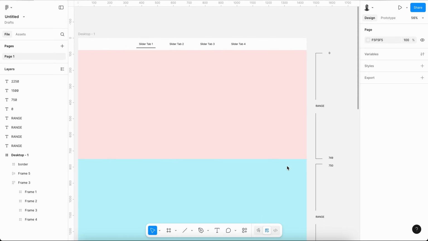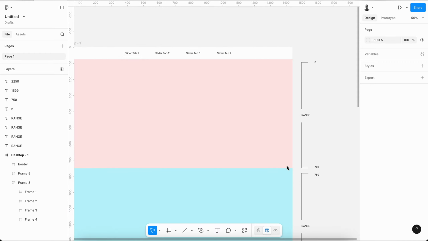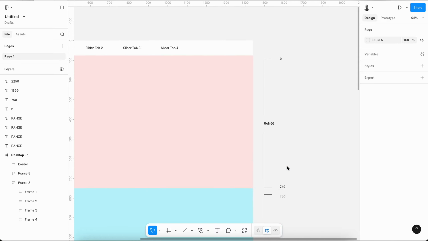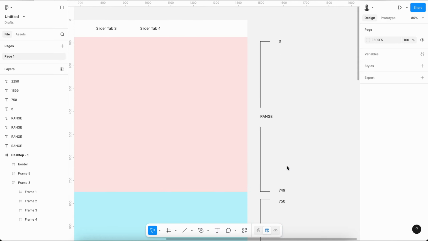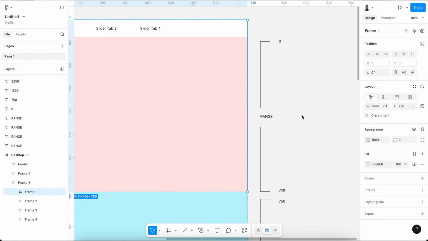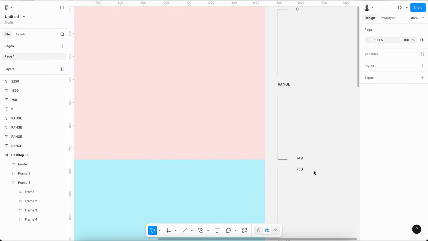So what will happen? You need to understand. You need to pay attention, guys. To understand the basic theory, that will be helpful in the future when it comes to the interaction part. I will repeat this logic again, but keep in mind what I am saying so that you will not be confused. If you listen carefully, that will be quite helpful for you. So right now you can see that we have 749 pixels. Although it has 750 pixels, I mentioned it here as 749.